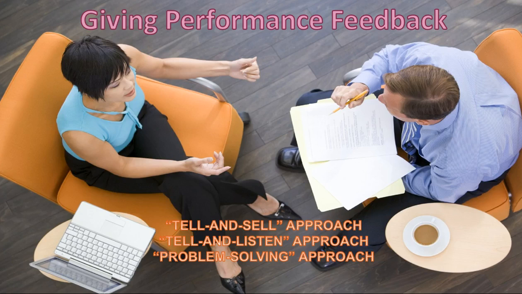There's also the tell and listen approach. Here, the manager is going to tell employees their ratings and then let employees explain their own views. So this is the tell and listen. I'm going to tell you how I'm rating you. Now I'm going to sit back and I'm going to listen as you explain your view based off of each of these. And then lastly, we have the problem-solving approach. Here, managers and the employee are going to work together to solve any type of performance problems that are identified.